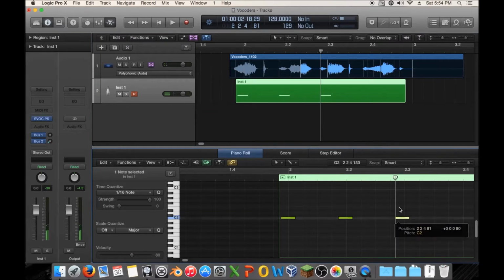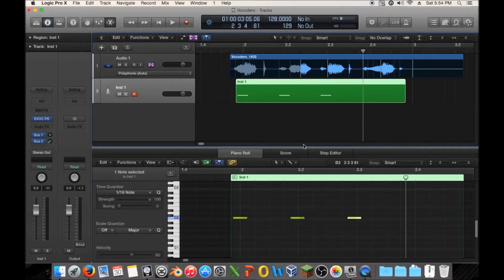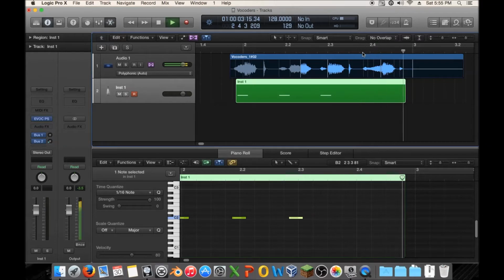This is actually going to be terribly off-timed, but I don't care. It's just for showing you how it works. Ideally, you'd have some audio running in the background so you can make sure you get the vocals nicely timed perfectly, and then dropping in the vocoder notes will be a lot easier. You'll be able to hear if it's off time. But for now, we'll just deal with this. So that's the drop there, and then we'll just go like that.